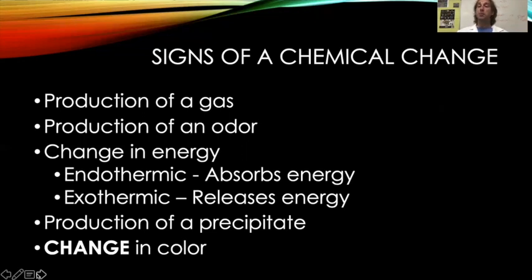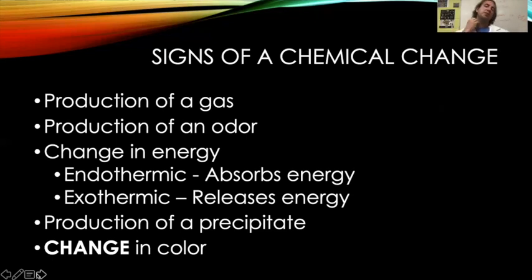If we had a production of a precipitate, now little vocab word here real quick, a precipitate specifically in chemistry is the formation of a solid. We're not freezing it. Oftentimes our precipitate looks a little different in that we've put two liquids together that were originally transparent, and all of a sudden it's become cloudy. We've got little tiny particles that we can no longer see through the substance. That is a precipitate, the formation of a precipitate.